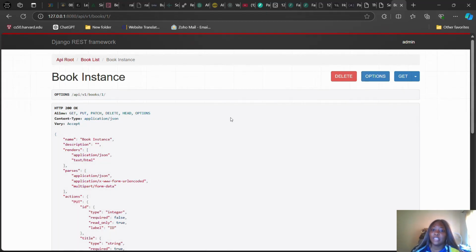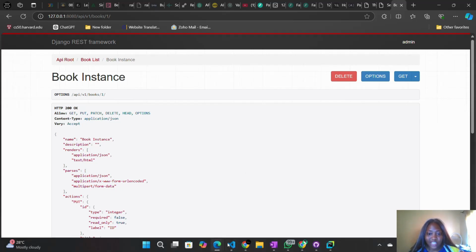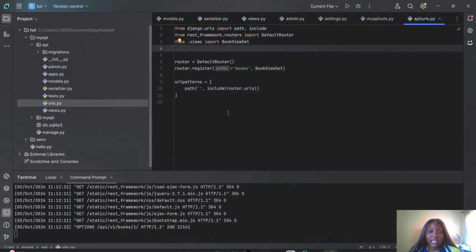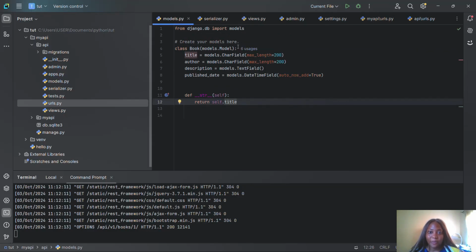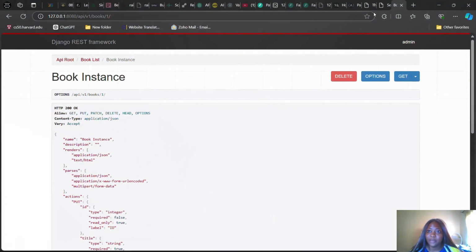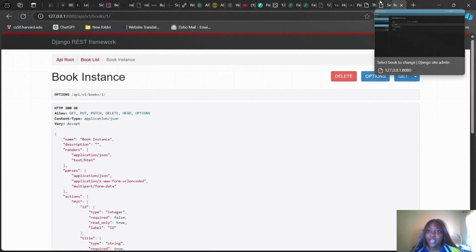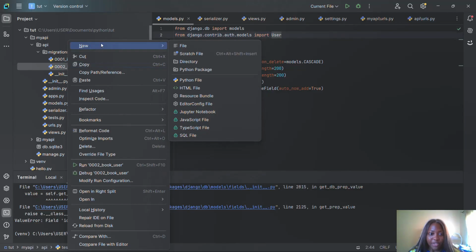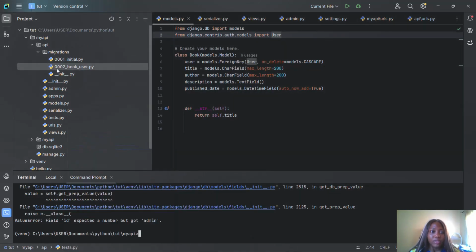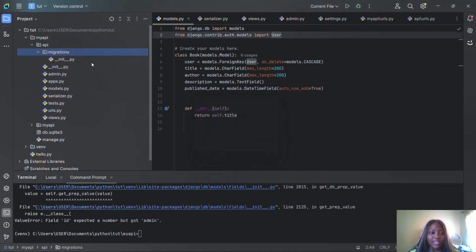So one more thing I want to add, we're going to update our model first. Let's get the user who created the file added. Because this one is a foreign key, just to avoid this whole terminal hassle, we'll just delete the database file.